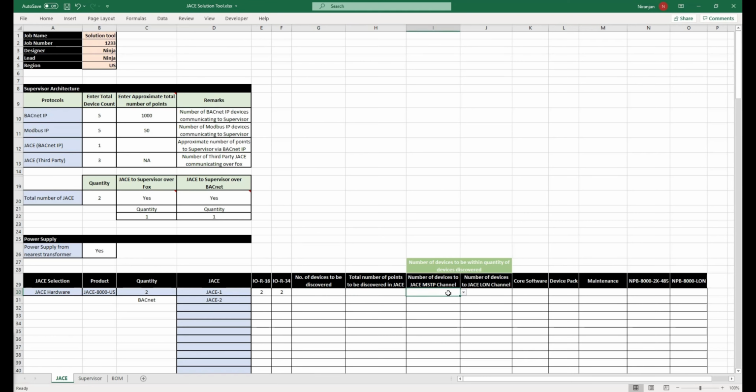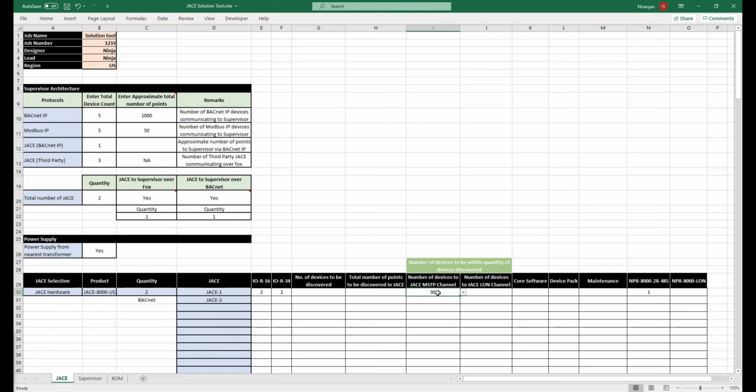As you know, JS comes with 2 inbuilt RS-485 ports. So the basic thumb rule for MSTP, or what I practice, is 30 devices per channel. And I'm going to consider right now, let's say, I go over to say 90 devices with these.